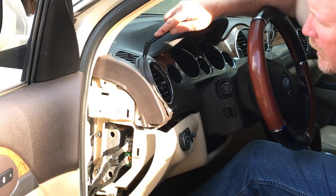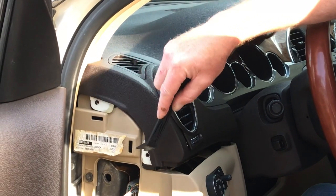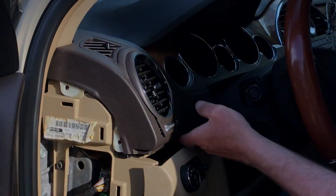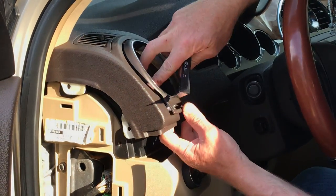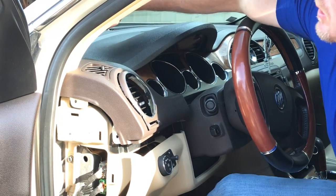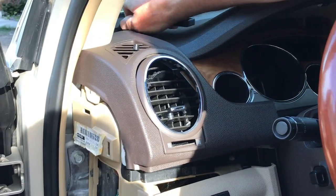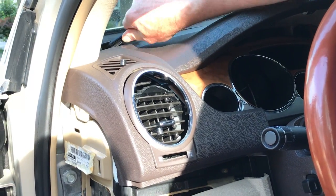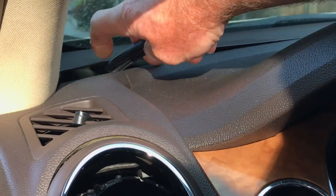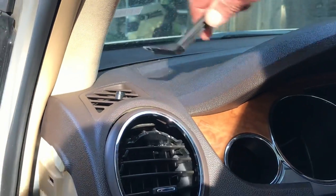This part here, you don't have to take it all the way off, but you do need to get it loose. There are two 7mm screws here that'll get that loose, and it's clipped in, so you can pull it loose. The vent will come loose as well. To get it completely off, you need to pop this panel up right back here, and there's a screw down in there — it's kind of hard to see. You might risk dropping it in the dash, but you can either loosen it just to give this more mobility, or take it all the way out. I just loosened it.